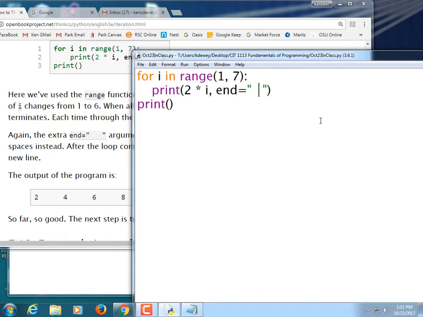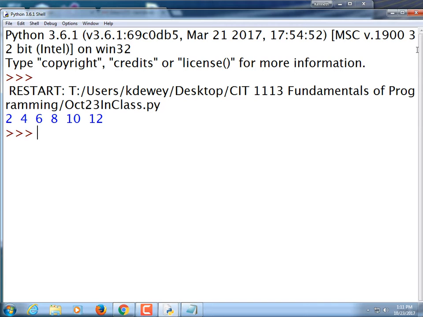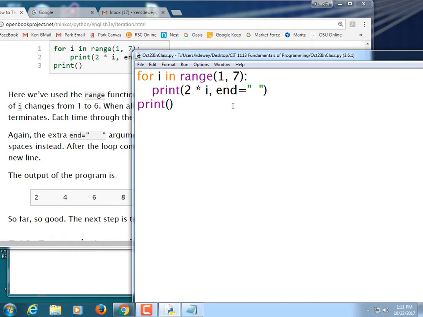So the end equals, see if we got rid of the end, it would do a new line. This way, I just wanted 2 spaces instead of 3. I did not know that. It's something new to me. And basically it tells it not to print the new line. But if I was to take that out, watch.